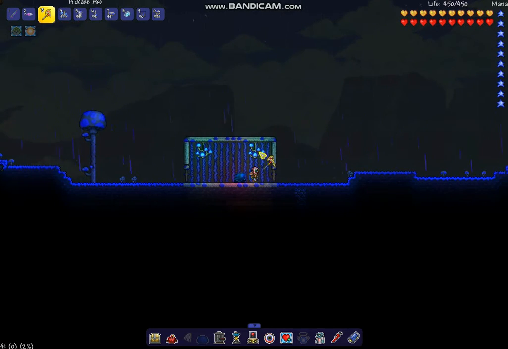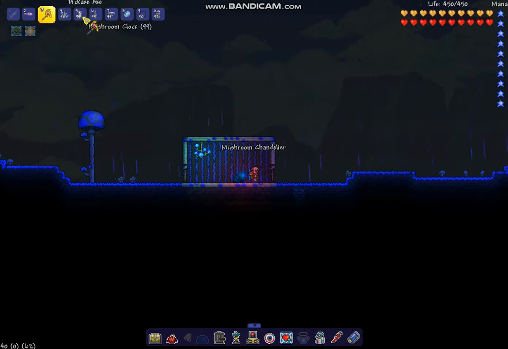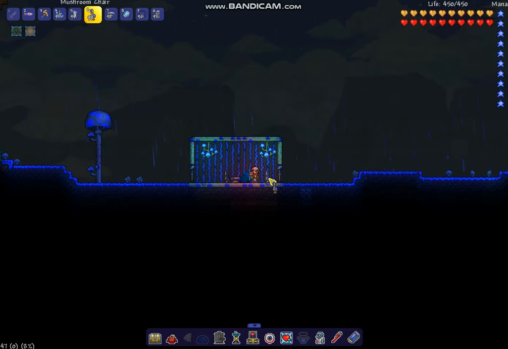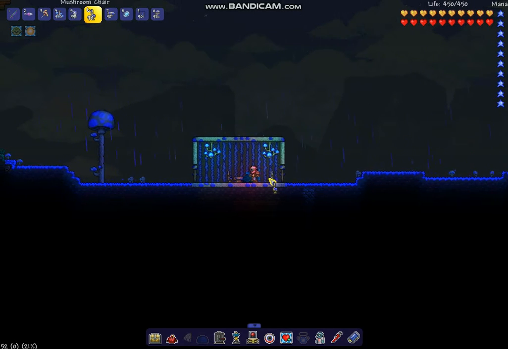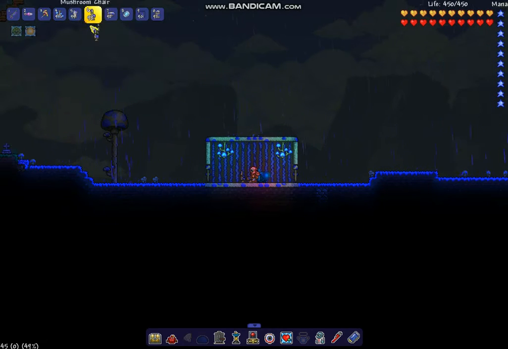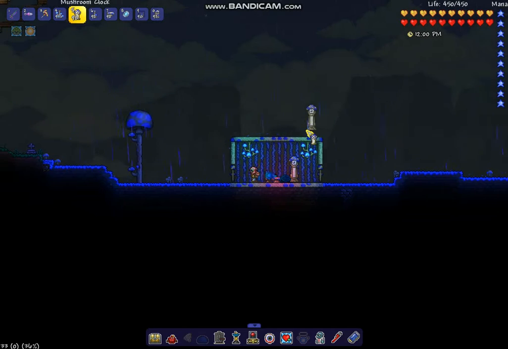Actually, I'm a stickler for symmetry, so please forgive me if I keep on doing this. Okay, so now we're going to put in a mushroom workbench, mushroom chair. The reason why I always use workbenches is because I never know when I'm going to have to craft something. So there's the reason why I always use workbenches instead of actual tables. So now I'm going to place down a clock.